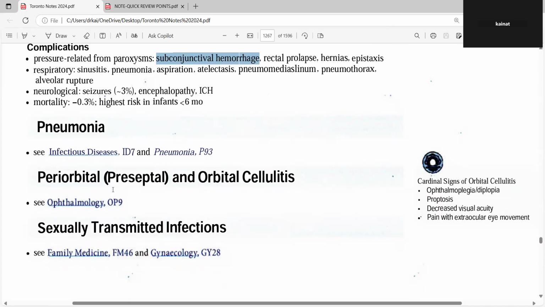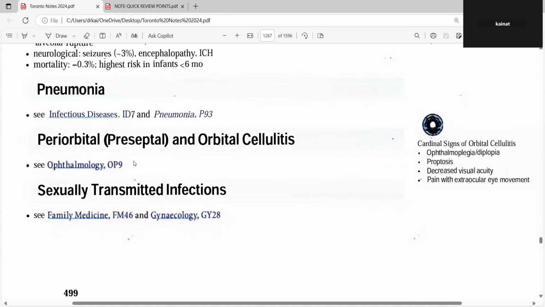Just to correct myself: for sensorineural hearing loss in the newborns, we do the automated auditory brainstem response test. But in older children, we check with the voice test. We talk and ask them, if they can listen, to turn toward that side. If they can do that, it means their hearing is intact. That's for older children, not for the newborns.